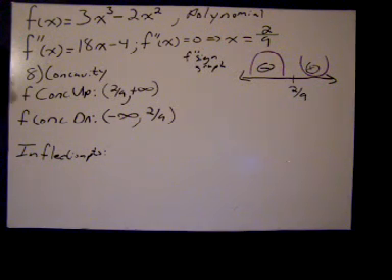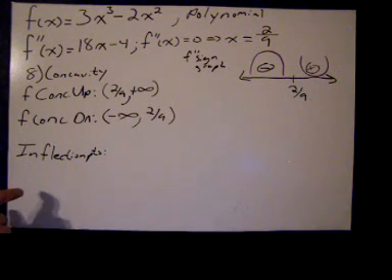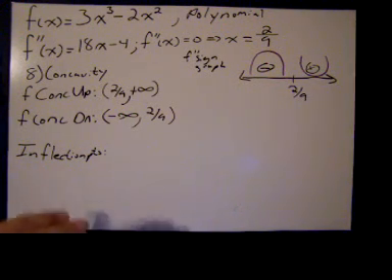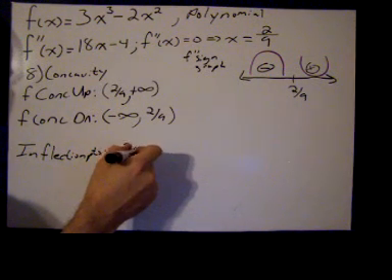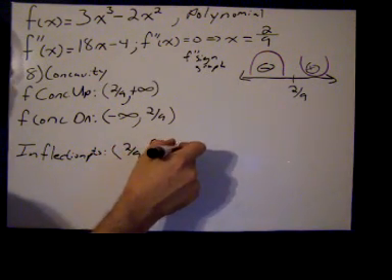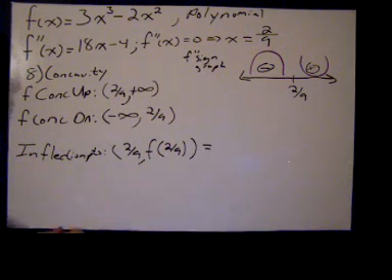Inflection points happen when the graph changes from concave up to concave down, or in this case, concave down to concave up. Another way to look at it, or an equivalent statement, is where the second derivative changes from negative to positive or positive to negative. Also, not only does the concavity have to change at that point, but this point must be defined in the original function. Well, the original function is a polynomial, so it's defined on all real numbers, and therefore this is an inflection point. So we can say that 2/9, f of 2/9, is an inflection point.